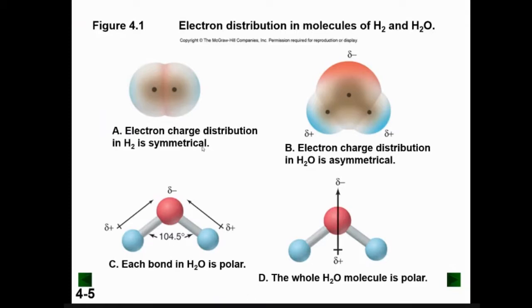Okay? Water has polar bonds, which is an unequal distribution of electrons. The oxygen likes it more, so the arrows point at the more negative one. Okay? And it's bent, so it makes the whole molecule polar. So it has polar bonds, and it's a polar molecule because of its structure. The lone pairs on the oxygen force the molecule to be bent.